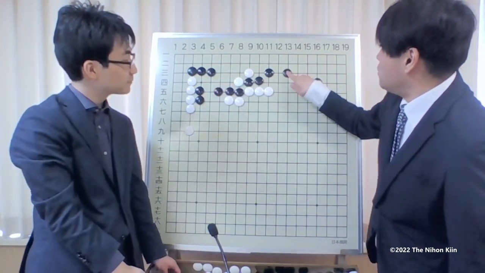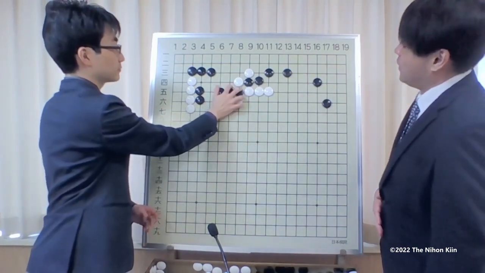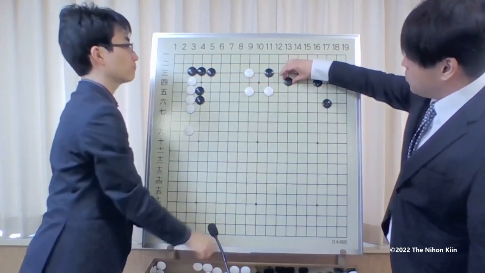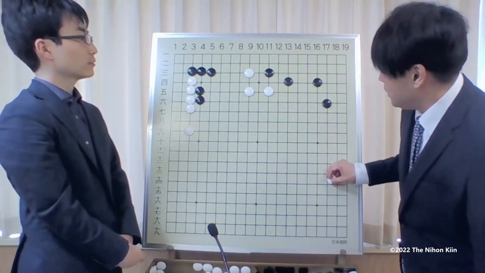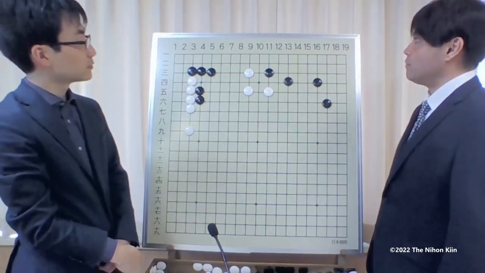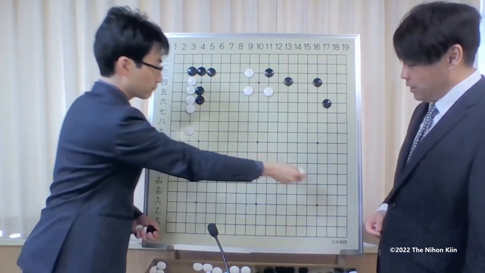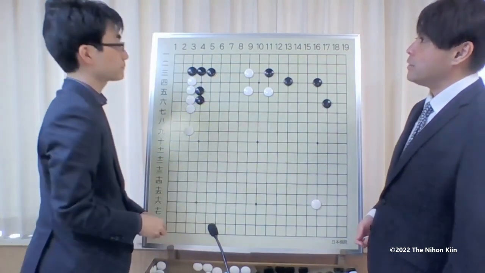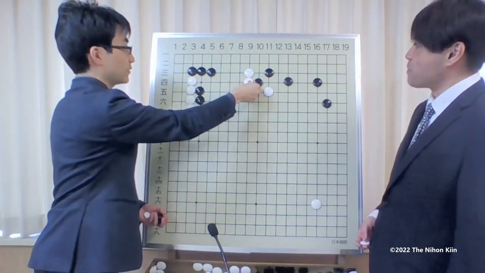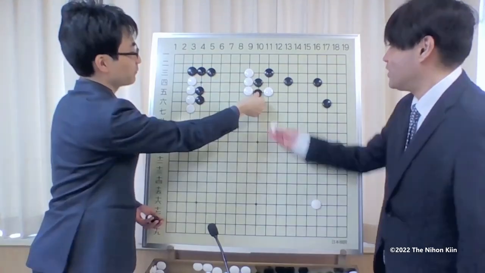So this move is aiming to play hane to cut. So if black plays here also, if white tenuki, can you play here also in this shape? White can tenuki and this hane is not the same. It looks the same, yes. But different.